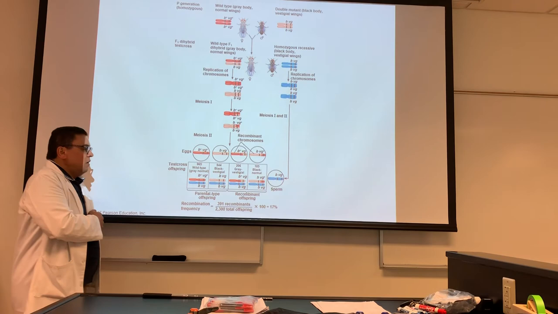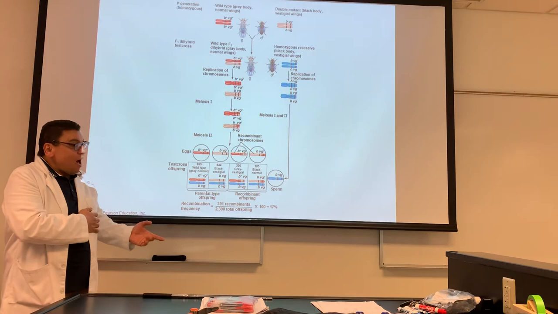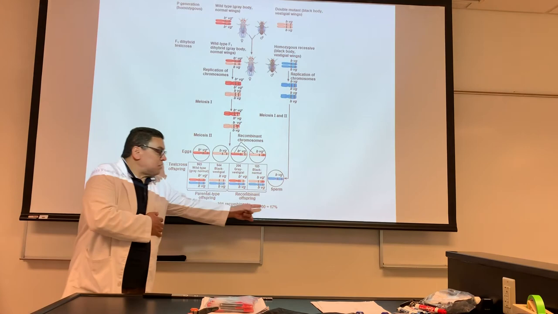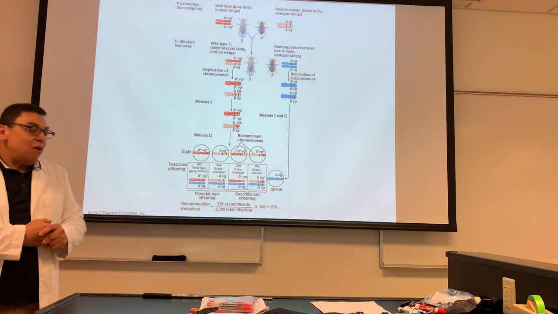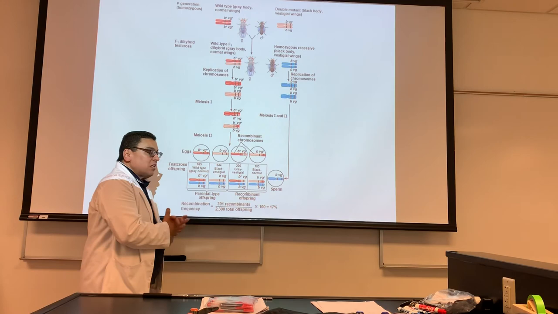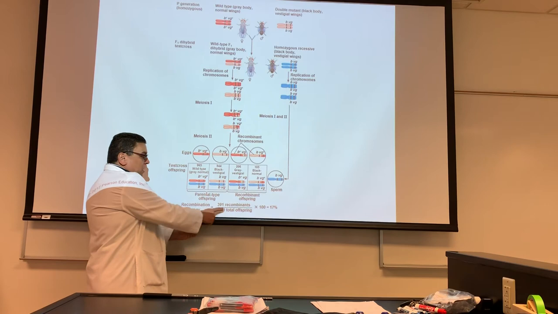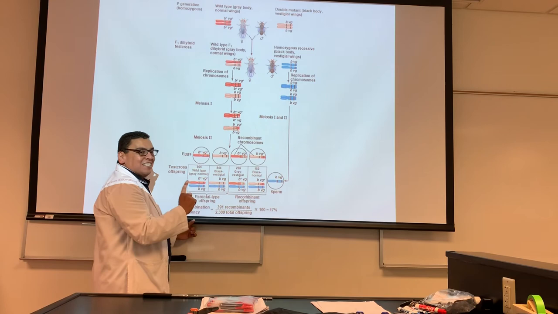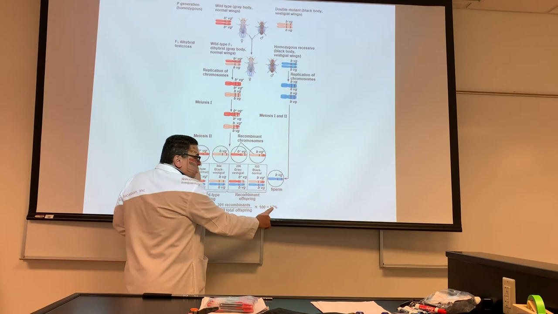So he figured, wait a minute, 17% of the children are recombinant, not like dad or mom. Can I use this to figure out the distance between these two genes? Yep. It turns out that it's a 1-to-1 ratio here. We're going to assume humans in this example. 17% recombination frequency figured out this way is the same as 17 map units. It's a 1-to-1 ratio, thank God. 1% recombination frequency is 1 map unit.